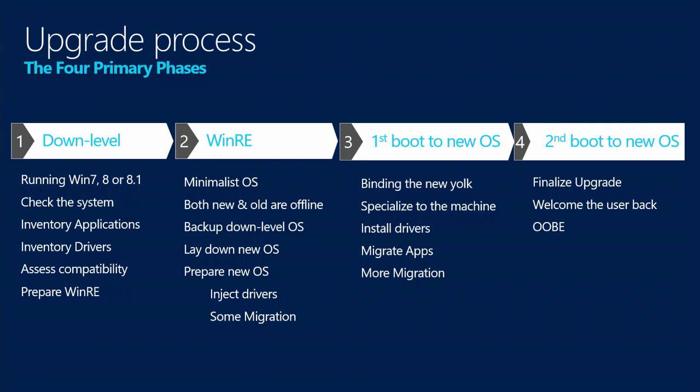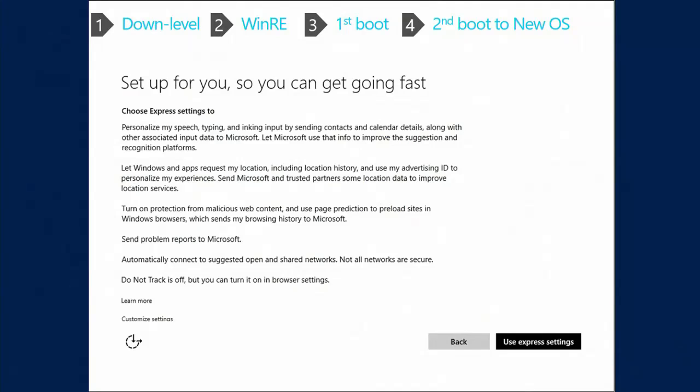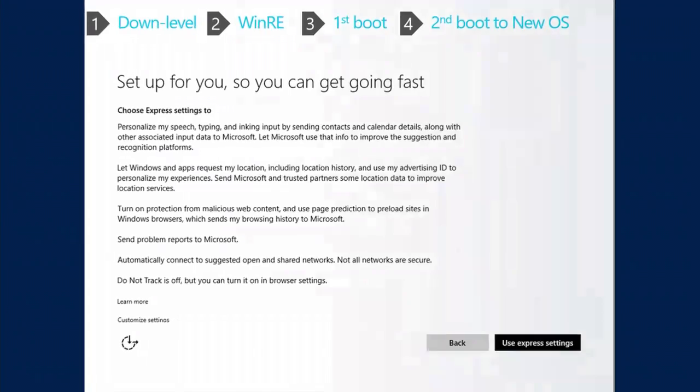Then you hit WinRE. This is the recovery environment that you go into as soon as you reboot, and then it does all those backup of the OS, probably call it staging, if you may. And then you do the first and second boot until you get to the point where you get this. In the config manager, it doesn't lead you to this out-of-the-box experience. Okay? So it just takes you to the login screen, log on again to your domain. That's it. So that's the difference there.